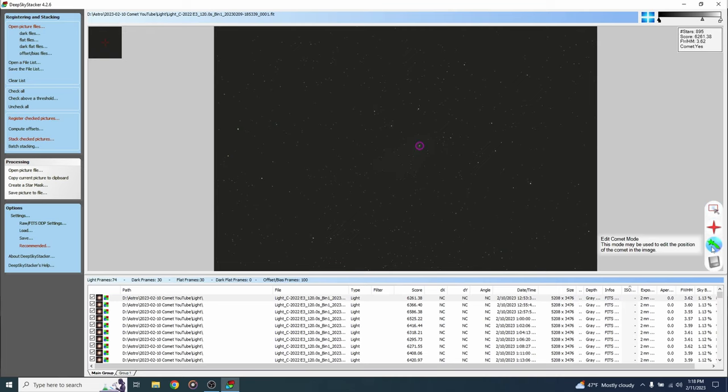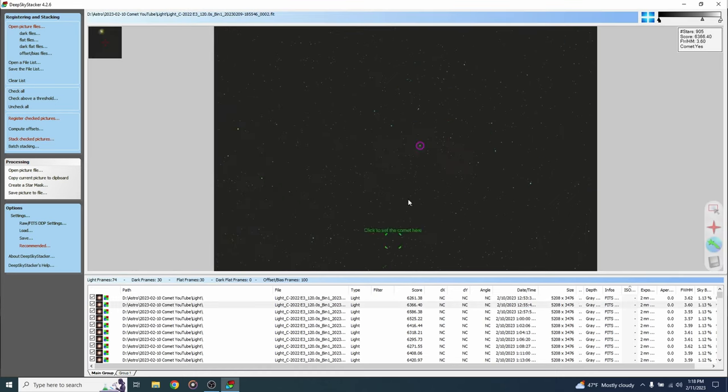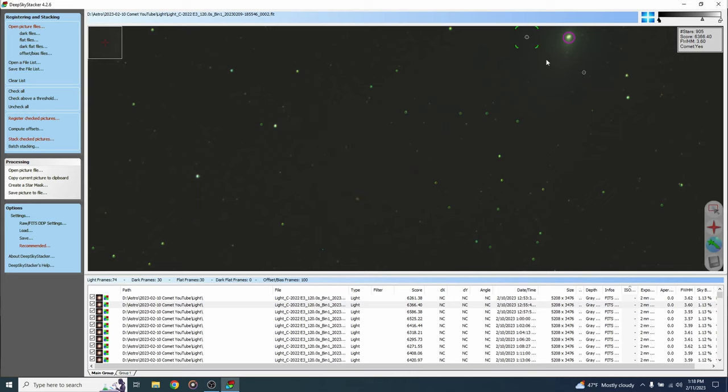And we're gonna select that. And we're gonna find the comet in our image, zoom in and click on it. And it's gonna put a little circle around the nucleus of the comet. As you can see, I've already done it, so there's a circle already around it, but this is kind of tedious, but you literally have to go through all of your images, find the comet, and click on it.